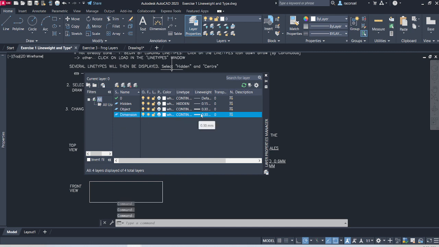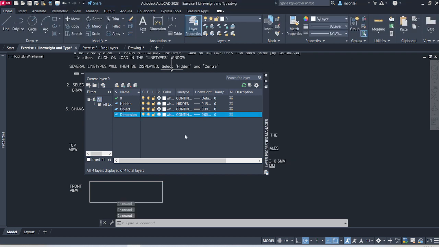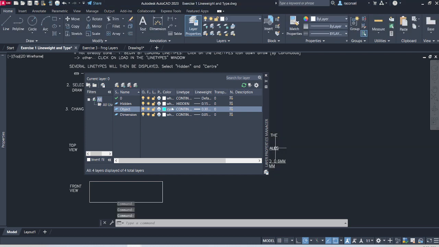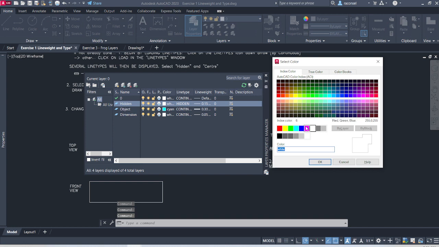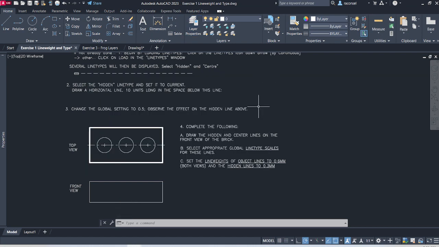Again, continuous, and I want that to be nice and thin. Just for illustrative purposes, I'm going to make them different colors as well. I'm going to make my object bright blue. I'm going to make my hidden lines fuchsia, and I'll leave my dimension lines as white, just so you can see the things we can do with layers, and they're a bit brighter.